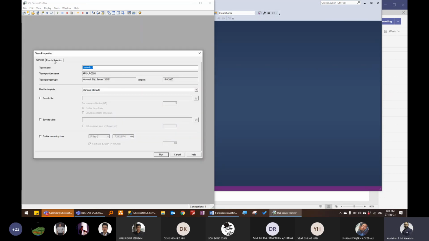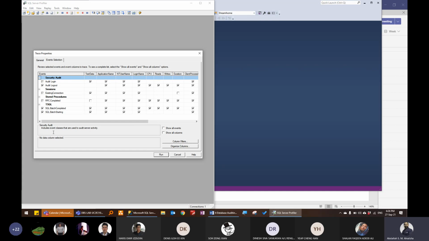If I go here to event selection, and let's assume I want to audit login, maybe no. Let's assume TSQL commands, which means select, insert, update, and so on.